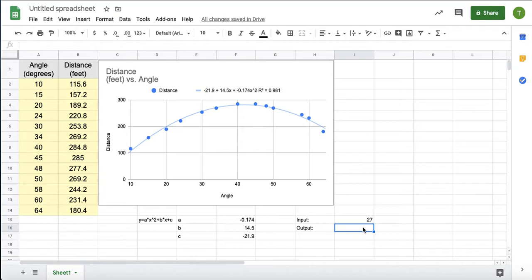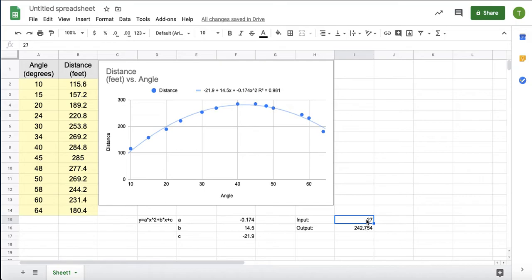So I'm going to say this output column, I want it to equal my a value. So I click on the number for a. You'll notice in the equation it references where that's located, times my input value x squared, plus my linear coefficient b times my input data, right? And then finally, plus c. I hit enter. And what this now does is, as I change this input cell, it'll update my output cell.